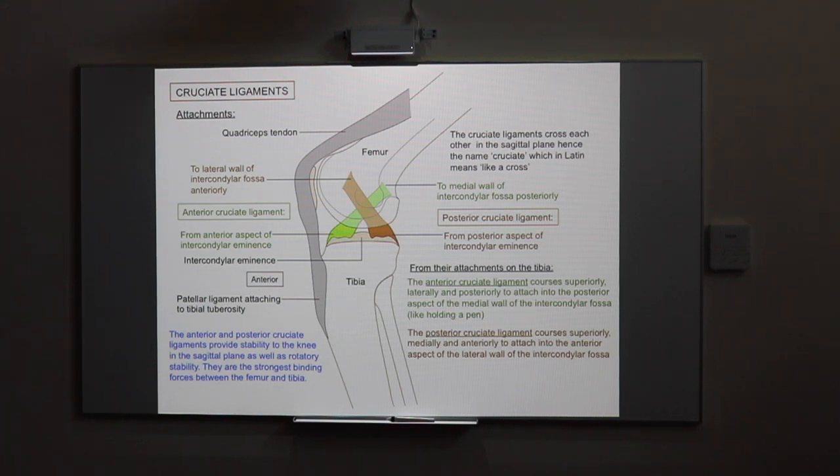Precisely each and every ligament and what is their function. The anterior cruciate ligament prevents hyperextension and the posterior cruciate ligament prevents hyperflexion. How? Once we extend our knee joint, the anterior cruciate ligament will be stretched and the overextension of this joint will not be occurring because the ligament is stretched already.